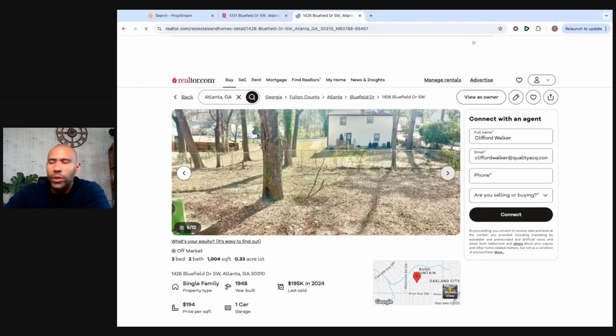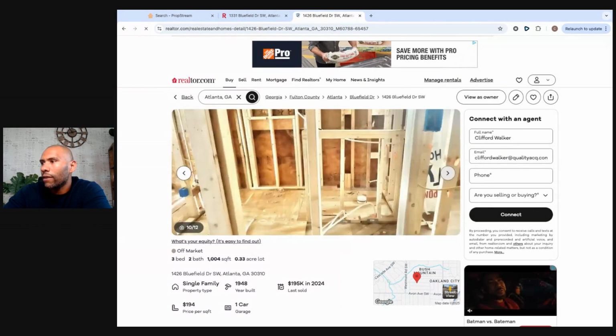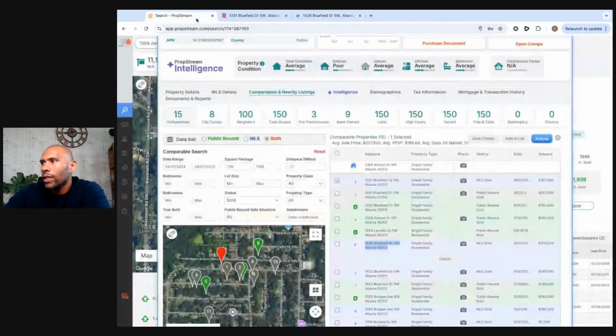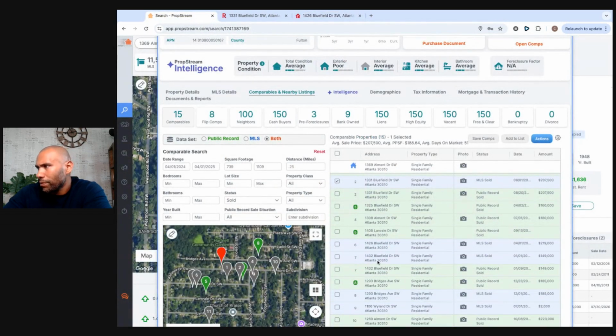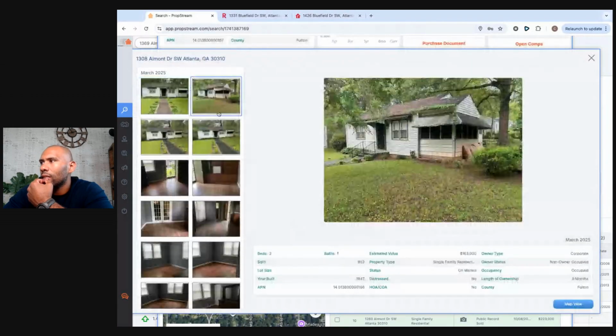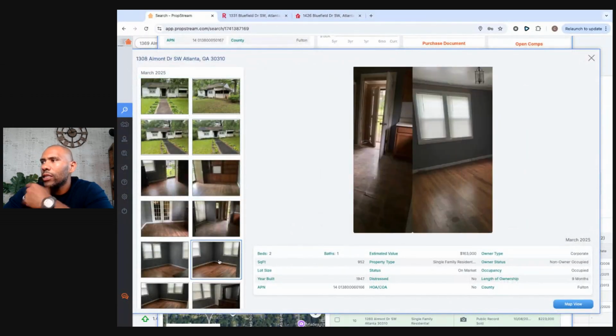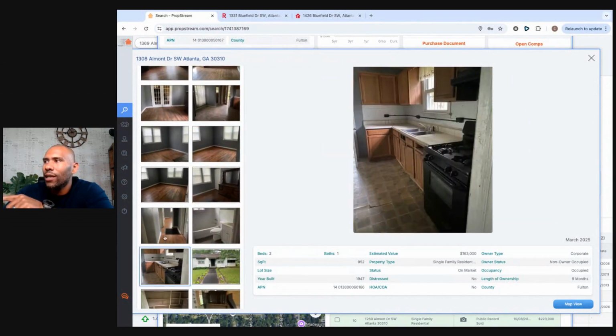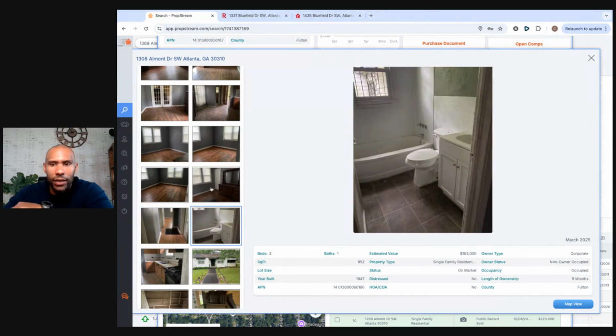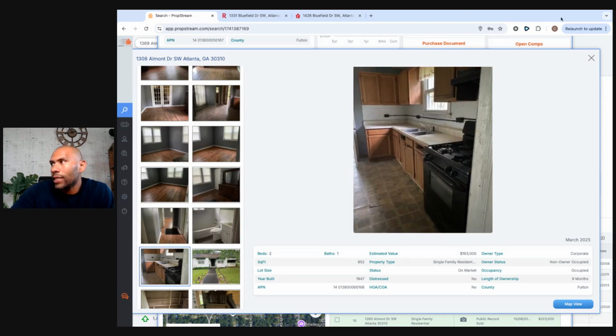So all I'm doing here, y'all, I'm sorry, is going through trying to see if I can find some finished pictures of it. I really can't, so I'm not going to use that one for a comp. Let's see what 4 looks like. This one I won't use for a comp because you can tell here that it has not been updated. So if it's not been updated, we can't compare them, right? We are trying to look for our after repair value. What can these houses sell for that are fully fixed up, fully renovated? All right. So this one is out of the equation.